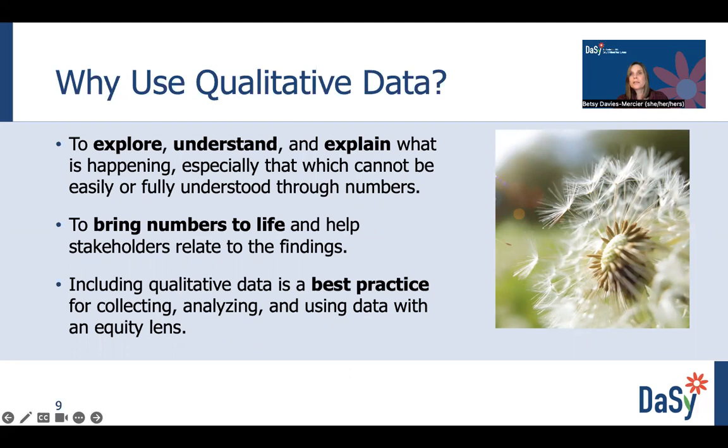Using qualitative data, you can highlight the people who are behind the numbers, describe a quantitative finding with an example from the field, and share illustrative quotes from the people you're serving. Using qualitative data is also considered a best practice for collecting, analyzing, and using data with an equity lens. This is because you can use qualitative data to elevate the voices of people from small groups who may not be well represented in conventional quantitative data.